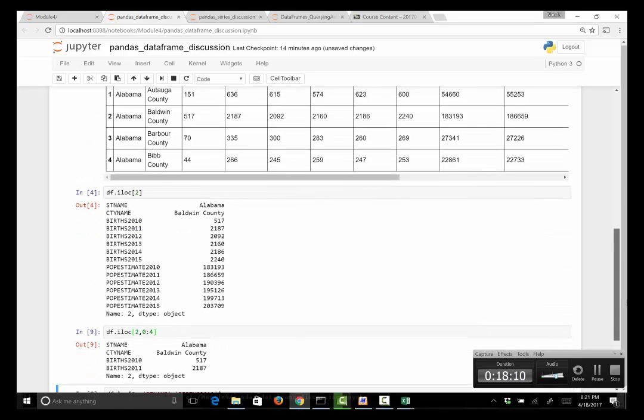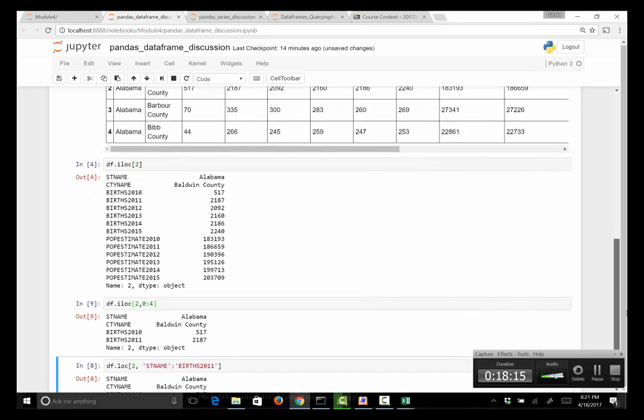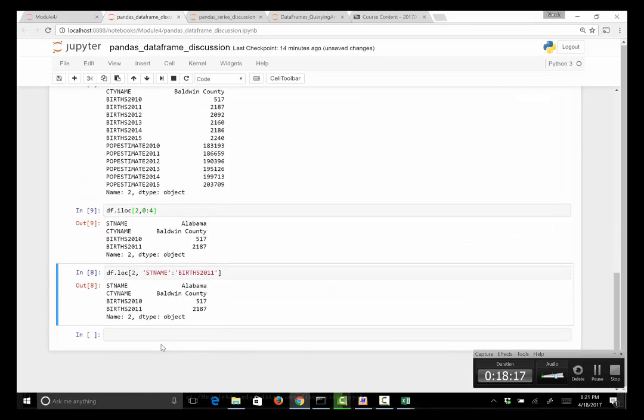And while if you look at loc, it works with the number if there is no label for the row index, but for the columns, since they have names, you have to specify the column labels or names rather than just the numbers. Okay, and let's also, I said that it is made up of each of them.